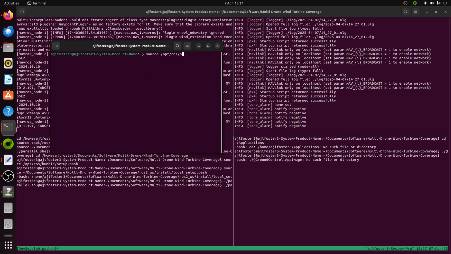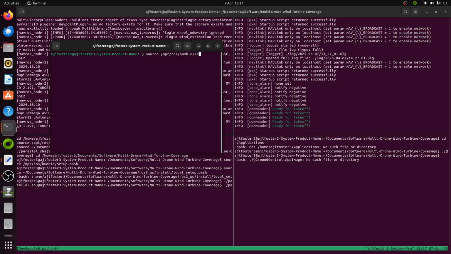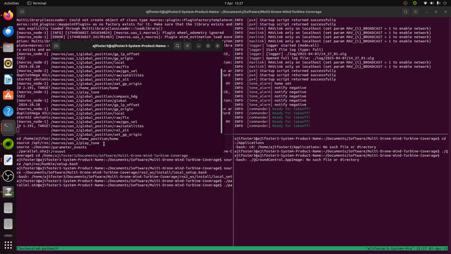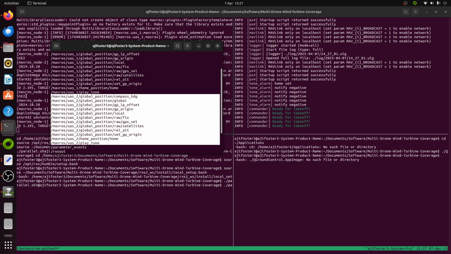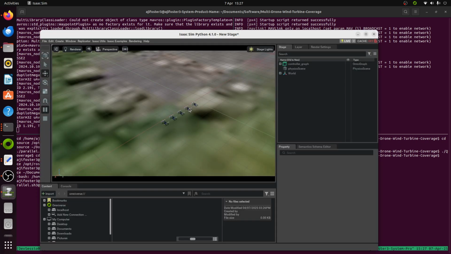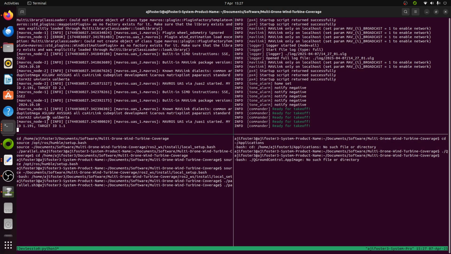We can confirm it's working by opening, getting ROS running, humble setup bash, and now we do ros2 topic list, and we should see, yeah, the topics for our drones. At the moment, because we haven't modified the Mavros launch file, it's only with 2 drones, so those 2 are connected, the others aren't at the moment, but that's fine.